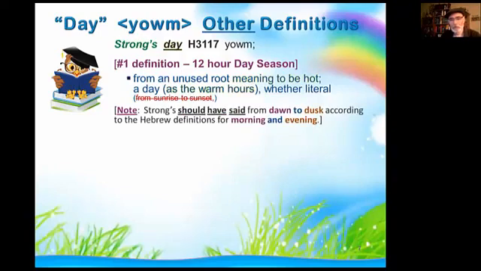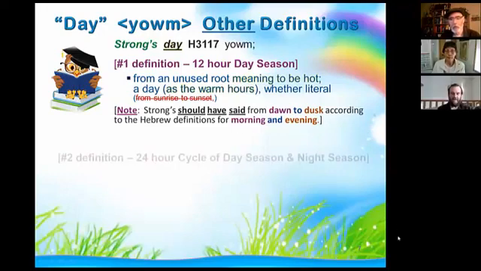I'm saying that because Strong's has given us very good definitions for the word evening and morning, Mr. Strong should have said, instead of sunrise to sunset, he should have said from dawn to dusk. This would have been according to the Hebrew definitions for morning and evening. And I really do believe that he just kind of got caught in the trap of tradition with the Jews and put sunrise to sunset there. So you will find errors in the Strong's. He's not error-free, but this is where you find it when you do a full study on these words.